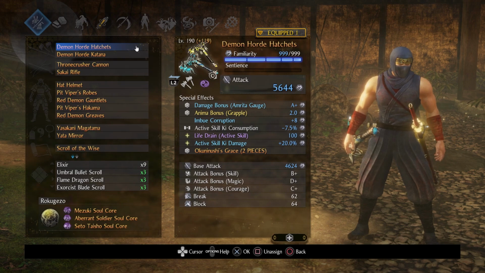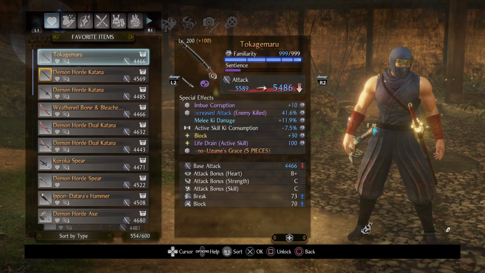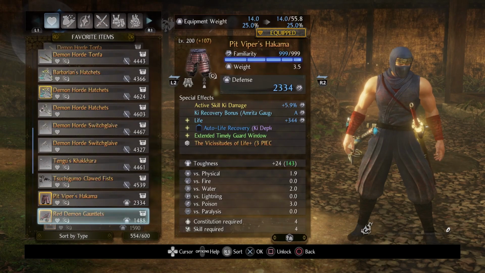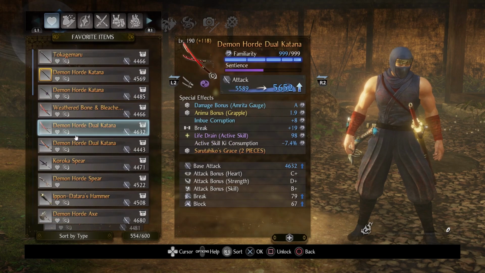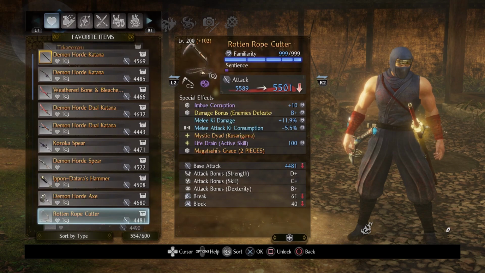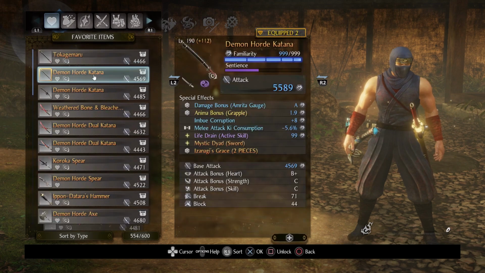When it comes to weapons, you may notice I have katana and hatchets, but truth be told, I will use basically any and all of these at some point. So you'll notice a theme with some of these things. I've got demon horde weapons, and a lot of them whenever I can. They're all corrupted. So let's explain what's going on.